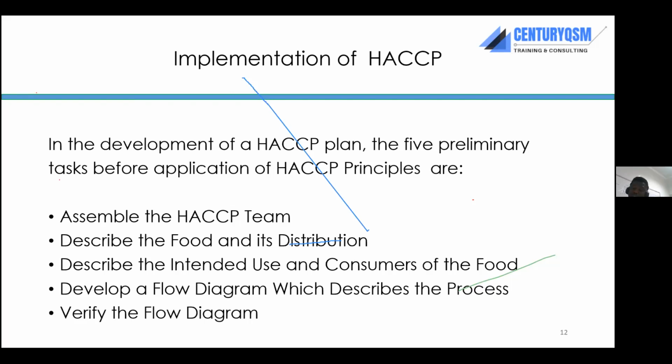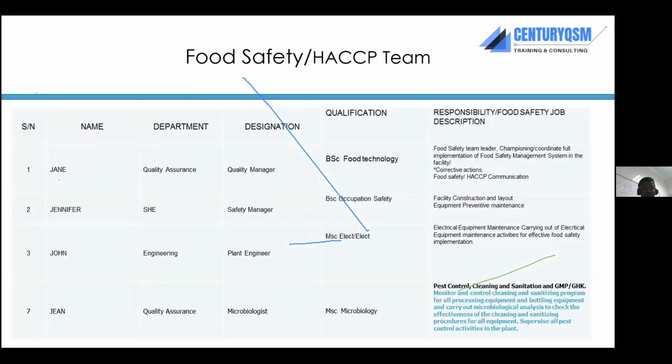Then each of them must have a role. That means you must prepare a job description for them with respect to their role in HACCP. You need to explain to them, for example, Gabriel's role will be, let me just pick one example, he will be in charge of food safety.